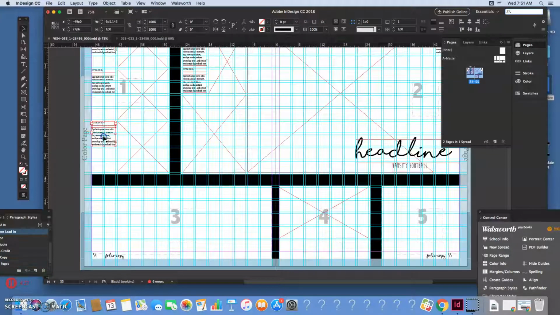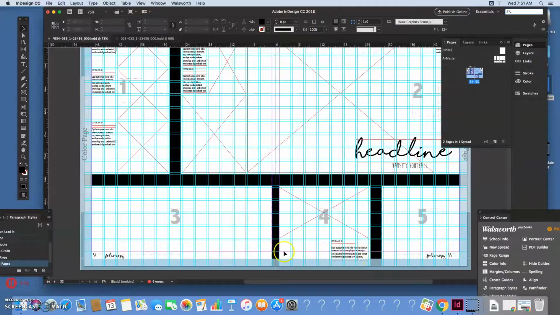So it's a nice big picture there. Now this one, I'm going to copy the caption, Command V paste it. Now I got a problem here, right? You can see that this text goes into the blue bar area. And I've also got the gutter right here, and I don't want to put text this close to the gutter. So I'm going to move my caption over to right about here. And then I'm just going to change this box to where it looks like we can get a caption in right there. And it's not in the blue area. It's not going to get eaten up by the gutter. It's looking pretty good.